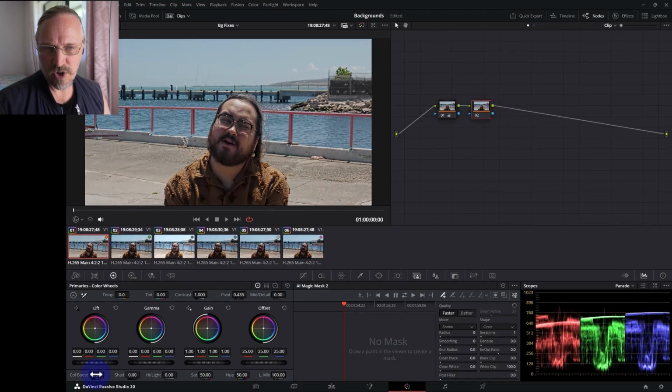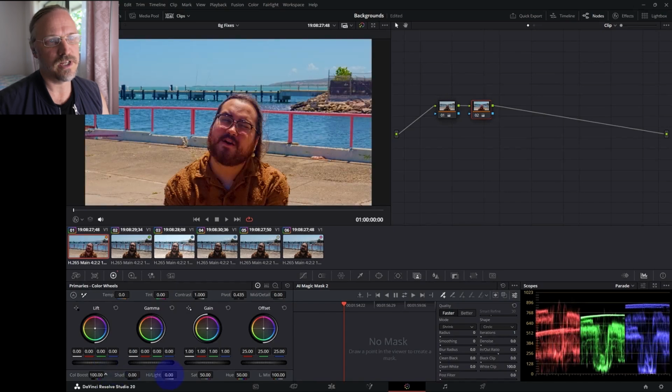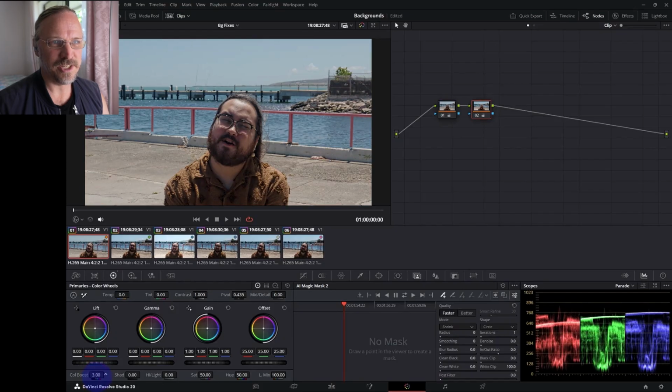And now I'm going to try to bring some contrast back in by affecting the color. So we'll bring color boost up just a tad. We can really quickly make this look terrible. So we'll reset that, but just a little bit of color boost to bring in some sort of color contrast in a way. Bring the sky back a little bit. Now let's turn that one on and off. The number doesn't look bad.